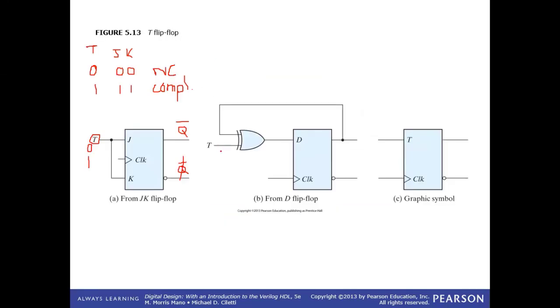Now you have to tell me what happens over here in this circuit. It's basically the same one. It's working in the same way, but we have a different scenario over here, a different circuit diagram over here. The T flip-flop was being made from the JK flip-flop over here. And in this case over here, it's being made from the D flip-flop over here.